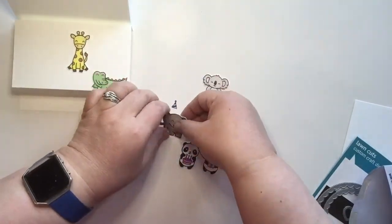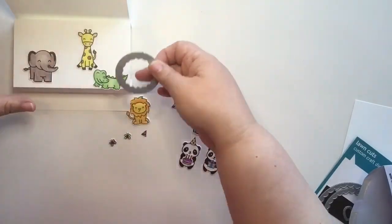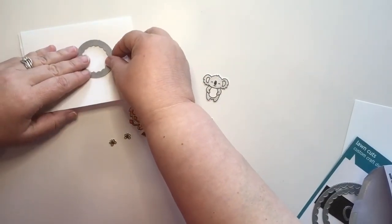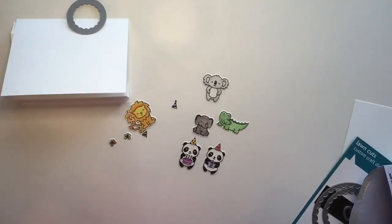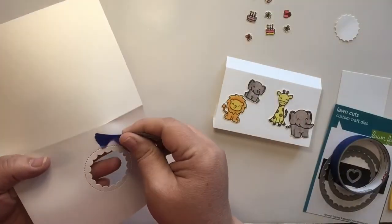For that, the giraffe is going to peek through the window. You'll see later that the alligator doesn't make the cut. I decided to go with the elephant and a lion. So now I'm figuring out the position of where that circle will need to be cut. I can kind of see through the cardstock just a bit, and also I can tell from underneath where to position it. Although I wish I would have positioned it a little bit over.